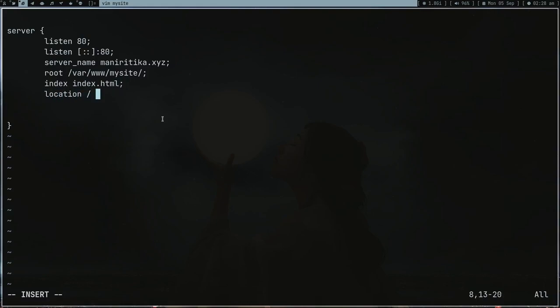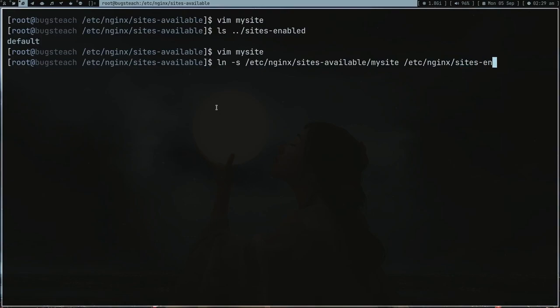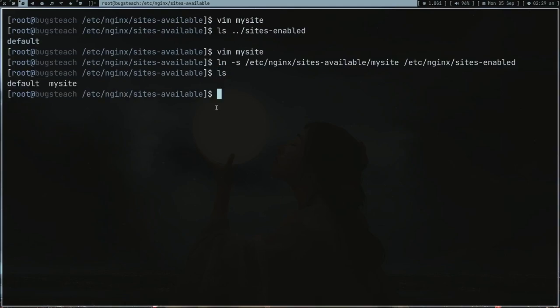And at last, I'm going to type here location /. The purpose of this directive is just to tell what to do if only this location gets called. So here I added this code, which is just to handle the 404 error. You can just ignore it. This is just something which needs to be there. Now let me save it and quit. And let me make a link from /etc/nginx/sites-available/mysite to /etc/nginx/sites-enabled and press enter. Make sure to type the full path, otherwise it won't work, I guess.